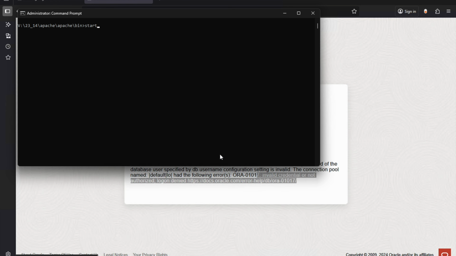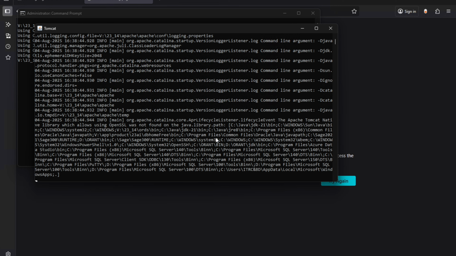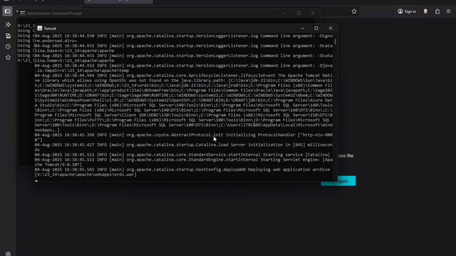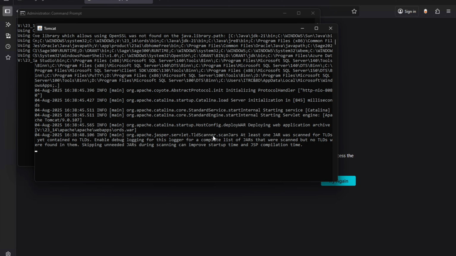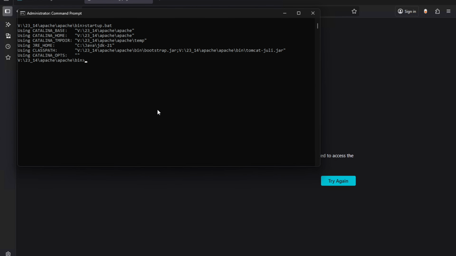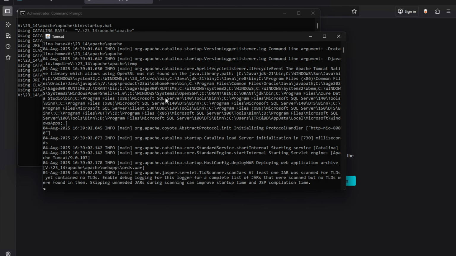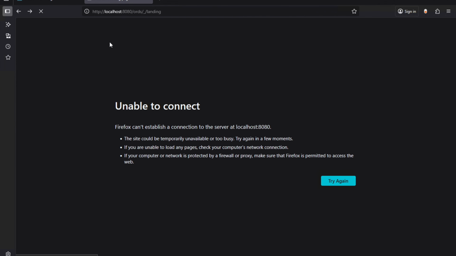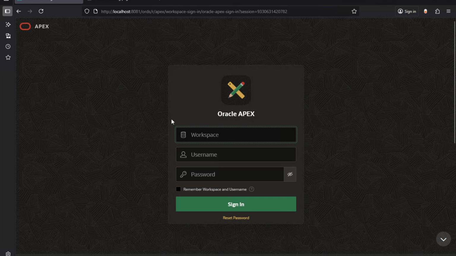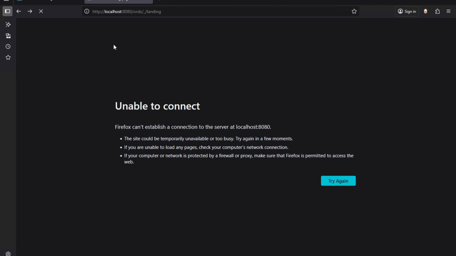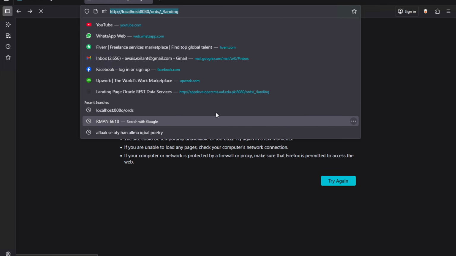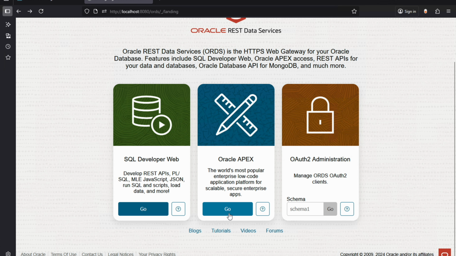start my server first, startup. You can see here the standalone ORDS is working fine, and this is just loading, and this is also working fine.